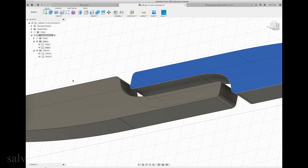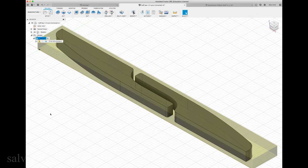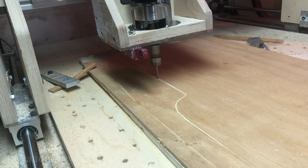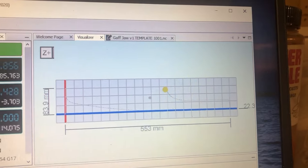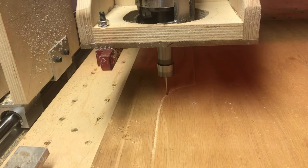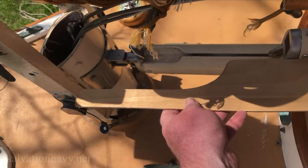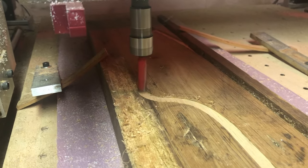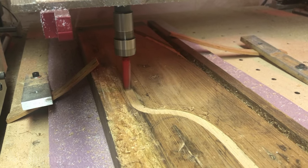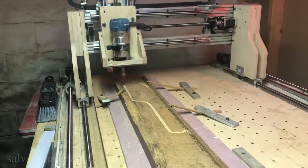This time I wanted to try something a little bit different — gaff jaws without the curve in them. So I dropped a new set in Fusion 360, had it generate some G-code, and sent it out to a CNC router that I made over the winter. I'm just cutting out a template to check the shape using some quarter-inch plywood. Once I compared it to the old gaff jaws, checked bolt placement, and made sure the mast fit, I made a few adjustments and regenerated the G-code. I'm cutting the final jaws out of a piece of white oak I'd salvaged from another project — beautiful, definitely old wood. I always encourage people to use reclaimed lumber; you get a lot of character out of it and it's a wise use of resources.